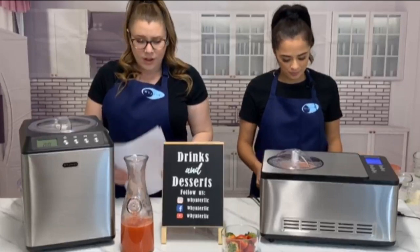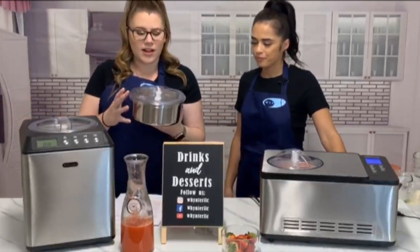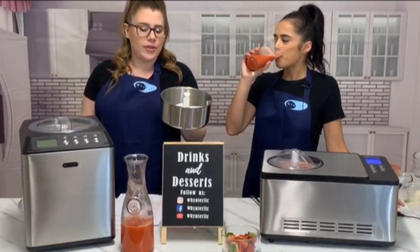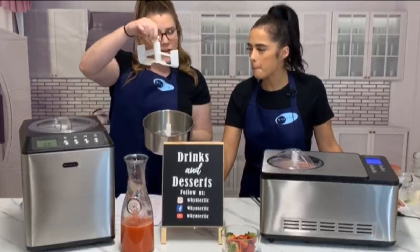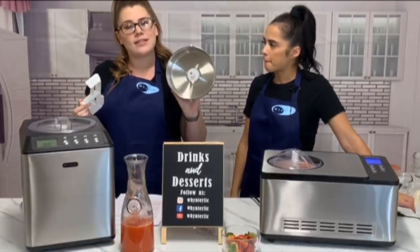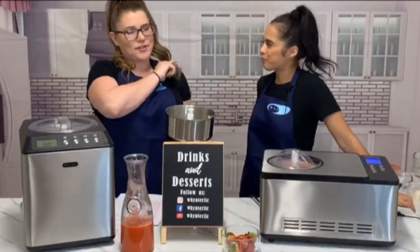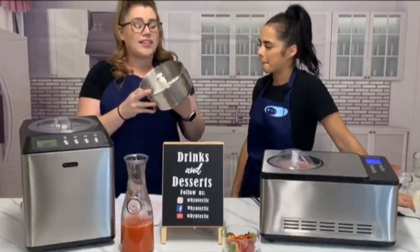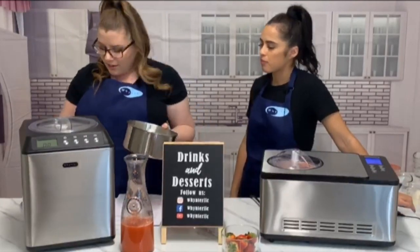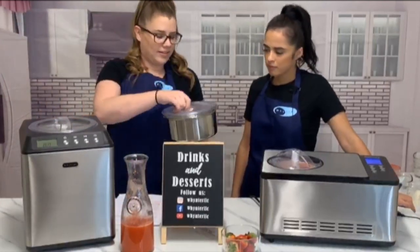Right. I do have the ICM-201SB accessories over here as well. As you can see, this bowl is a little bit flatter, with a wider mouth. The blade is a little bit different. It's slightly shorter, still works just as great. It's just because the bowl is designed a little differently. BPA free as well, though. Yes, cannot forget. Thank you for reminding me. This bowl is a higher quality stainless steel material that comes with the unit. And the lid is a little bit wider as well. And I'm going to go ahead and pass it over.